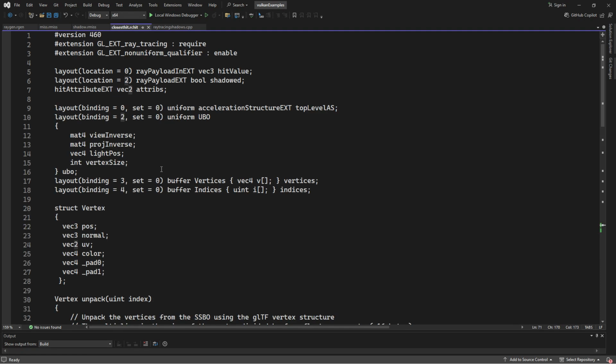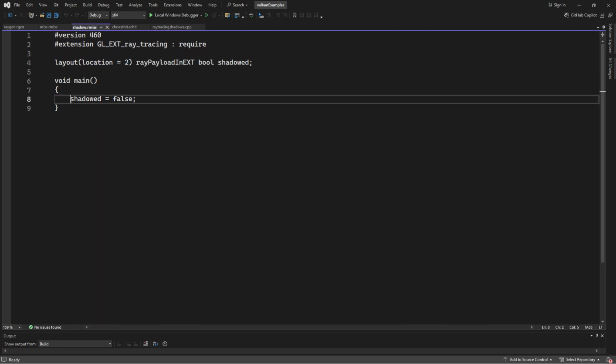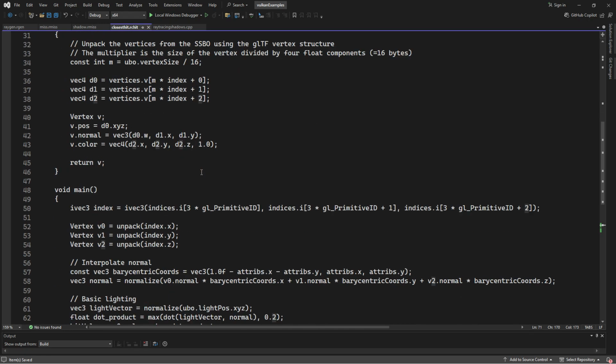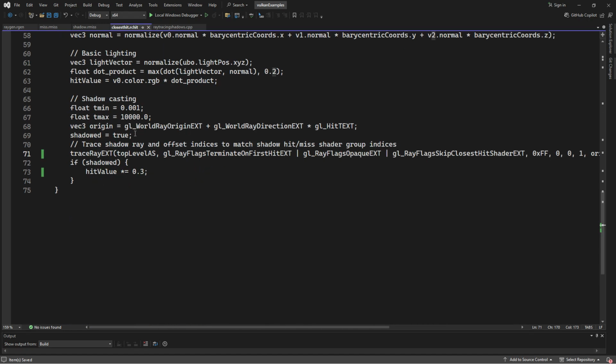Now I just want to do a quick thing. I did this previously, but we'll do it again. I'm going to disable the shadow miss shader, right? So basically the shadow miss shader doesn't do anything. Remember I said that everything is set to shadowed by default, right?